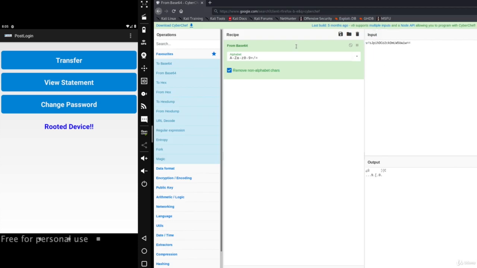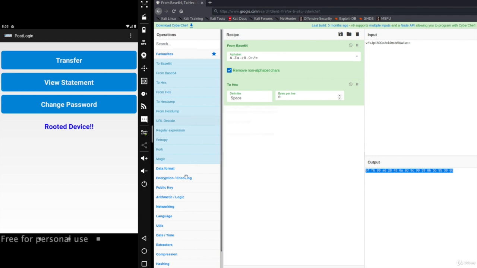Now, before decoding the AES encryption, we'll need to decode the base64 password and encode it to hex. So I'll just add the To Hex option into the recipe field. And this is the hex format of the password. So we'll copy it, and now we can start the AES decryption.